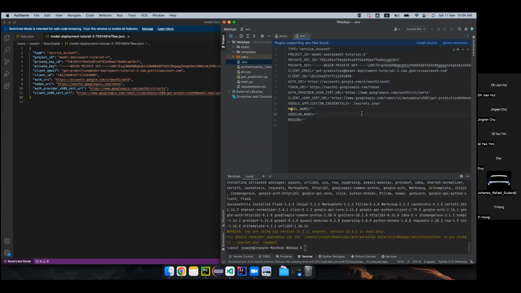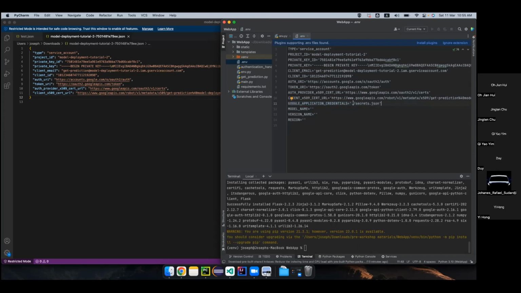All right, so once you're done copying and pasting, hopefully everyone's more or less done with that. Now I'll explain. There's not much to explain, these are pretty self-explanatory, but let me explain what this Google application credentials is, and why it's saved in this way. You can make this whatever you want. I call it secrets.json. You can call it secrets2, confidential, private key, whatever you want, but I'll just call it secrets.json for now.